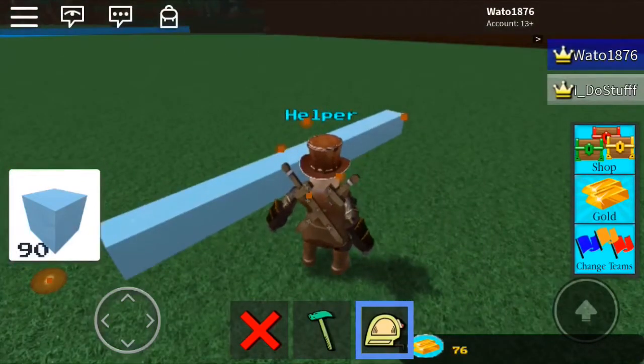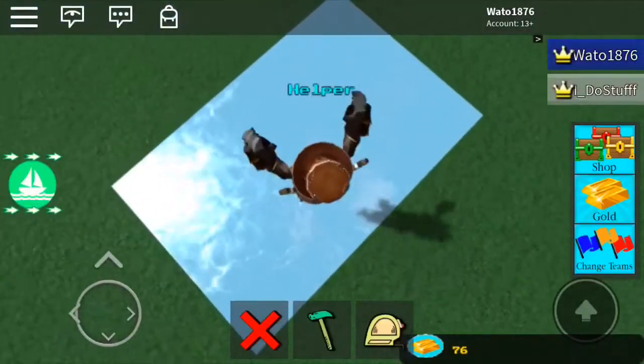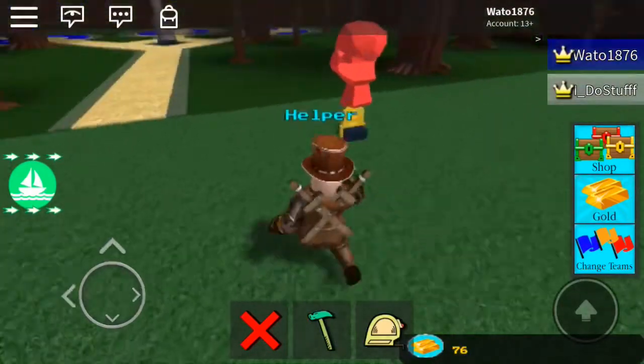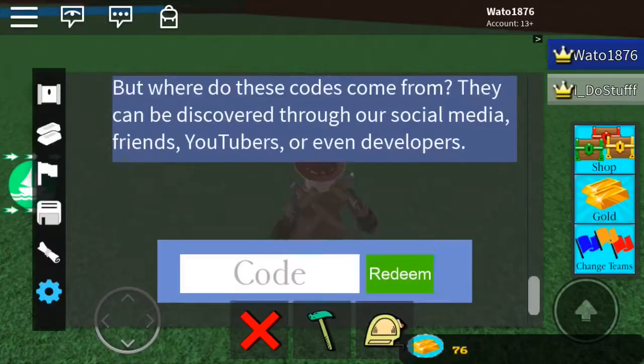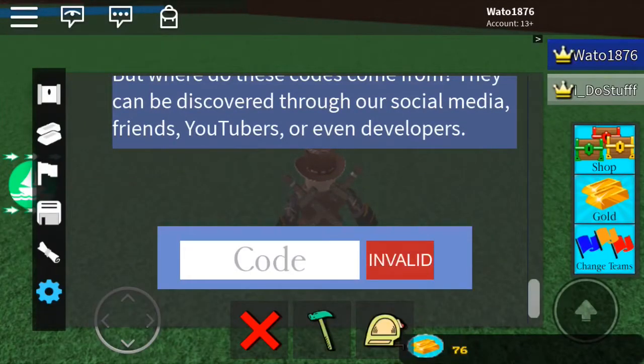And this was highly requested. Look, you can just make a little ice rink if you really wanted to. But it's all one block, so you could delete it all at once. So that's basically the new update in a nutshell. There were also new code blocks. I can't redeem it again, but it was that.